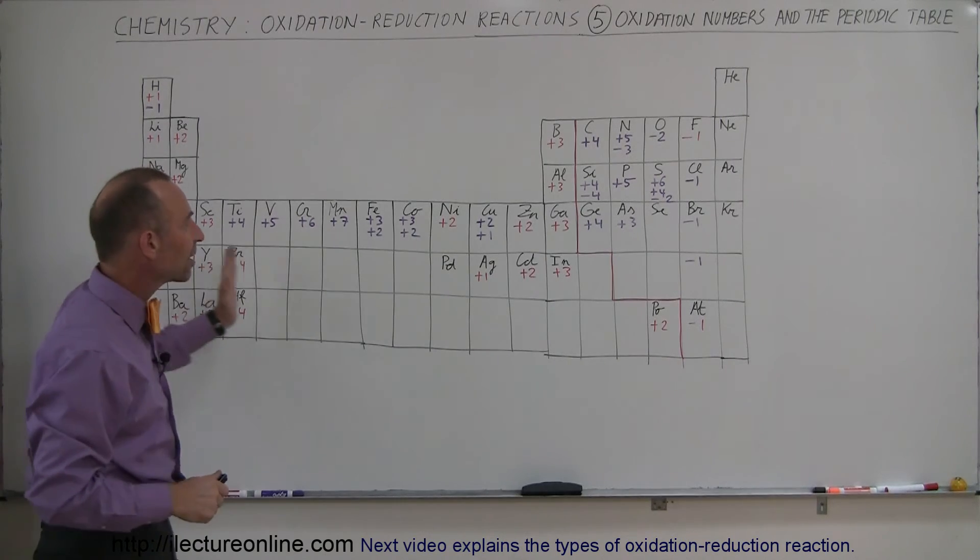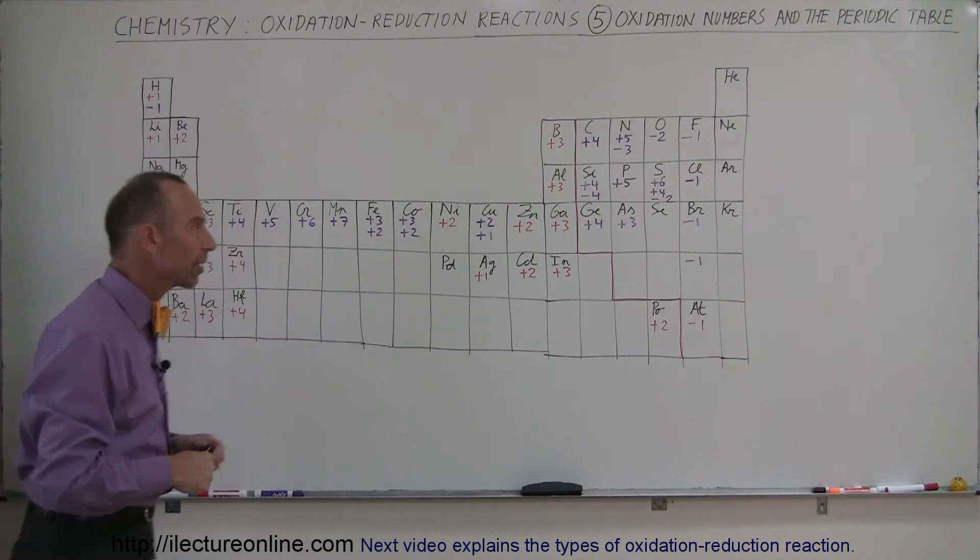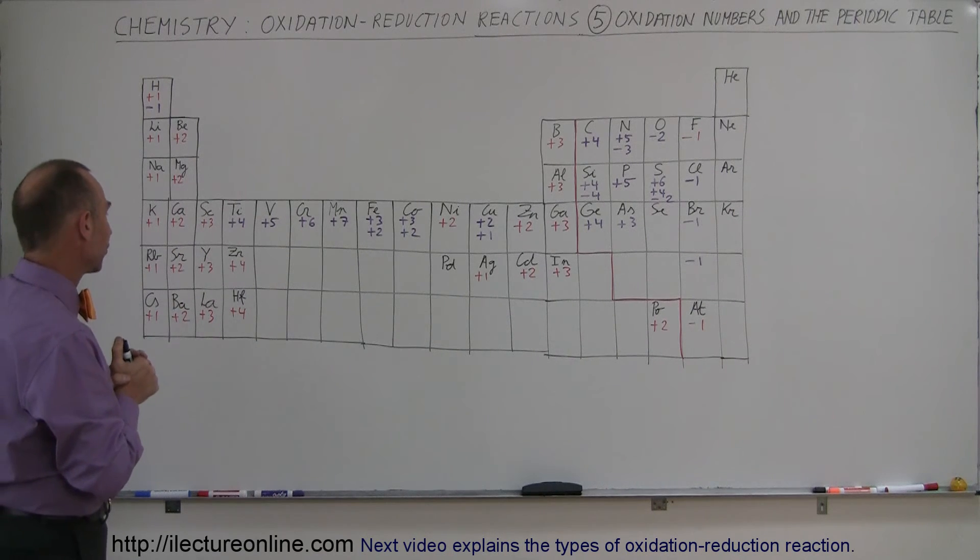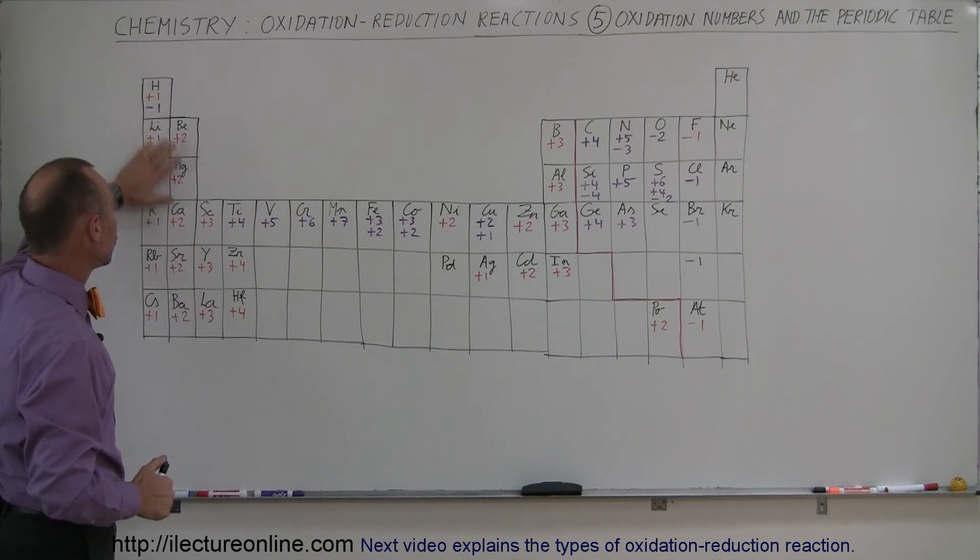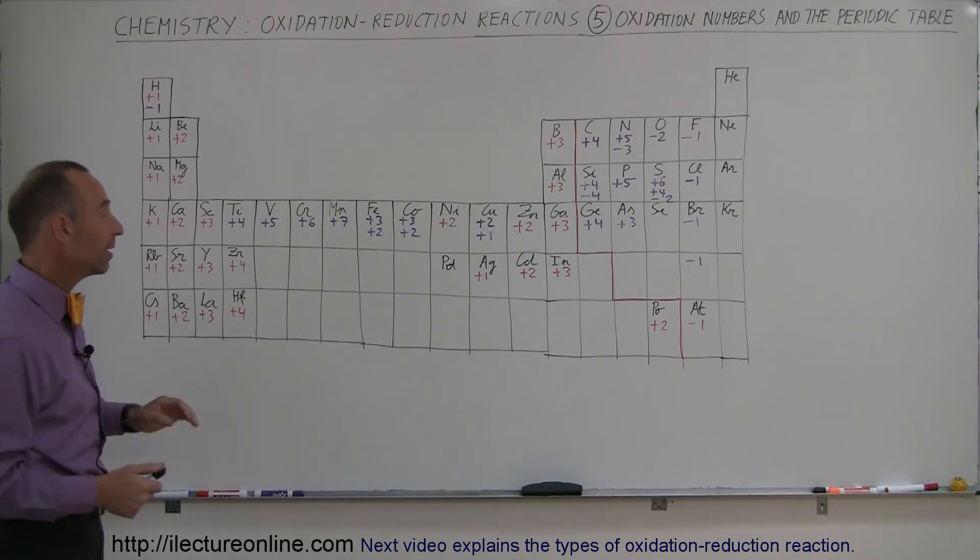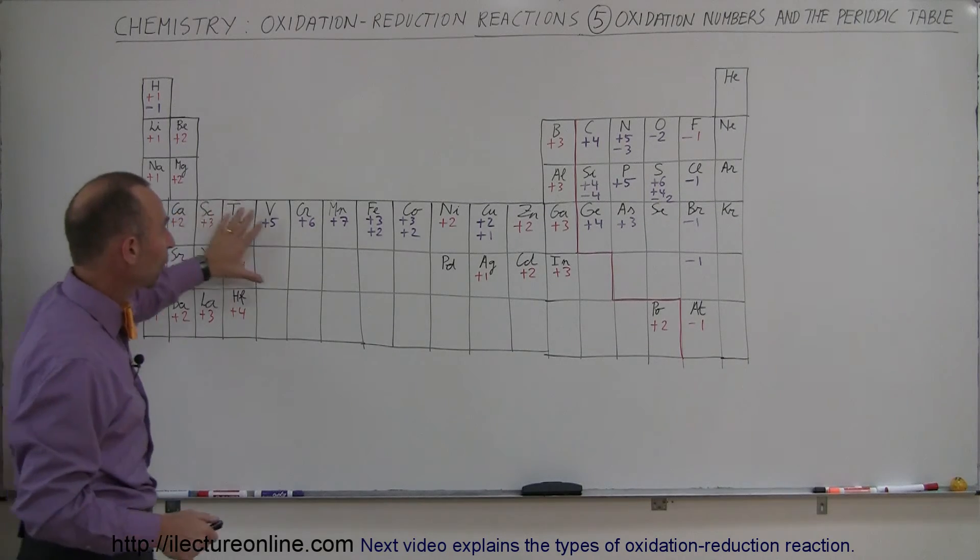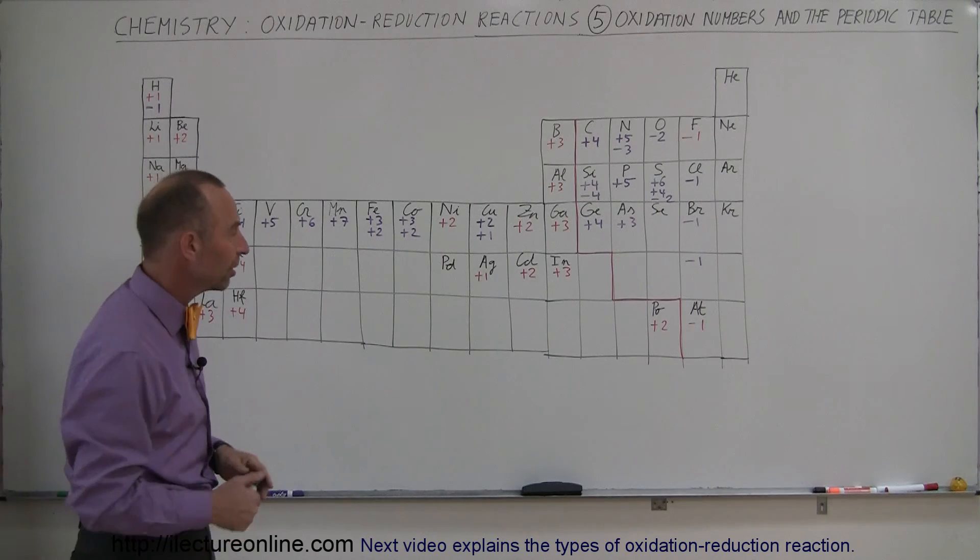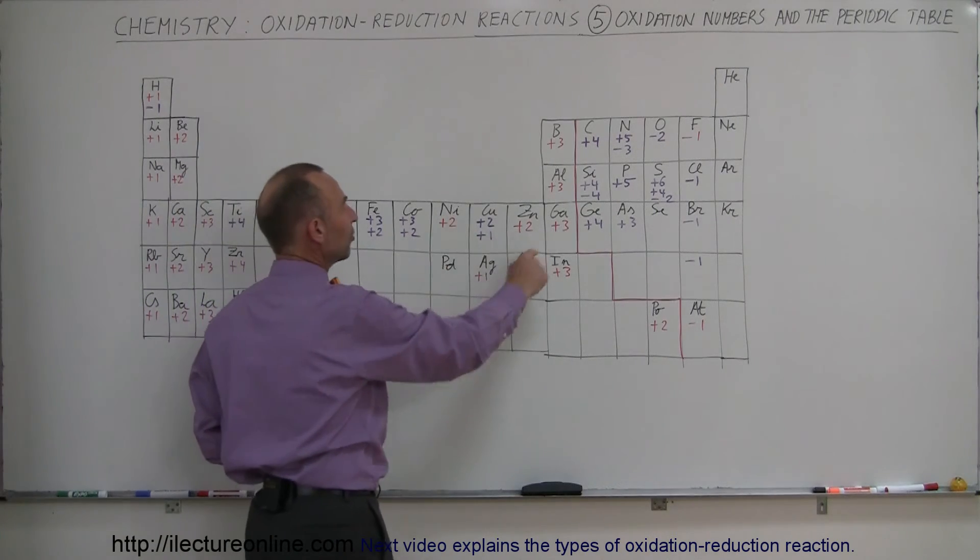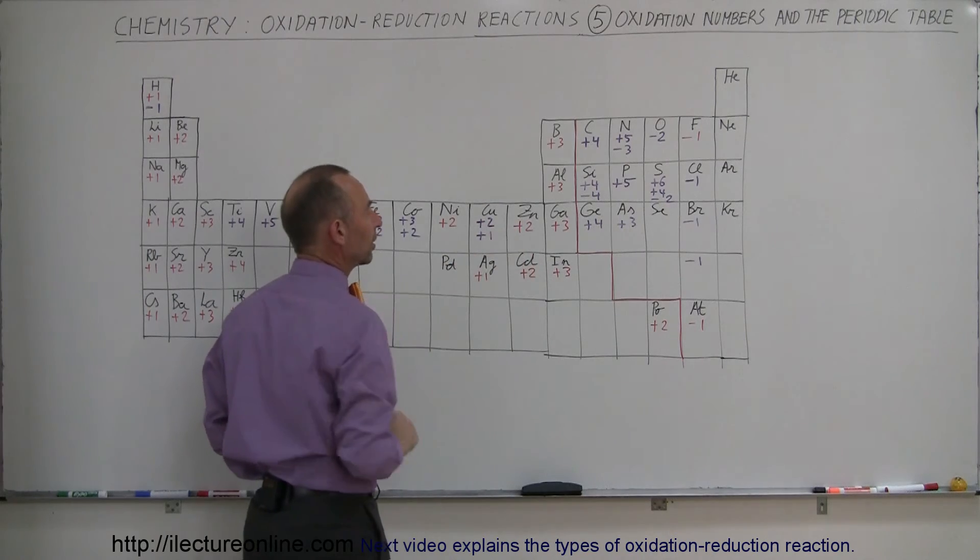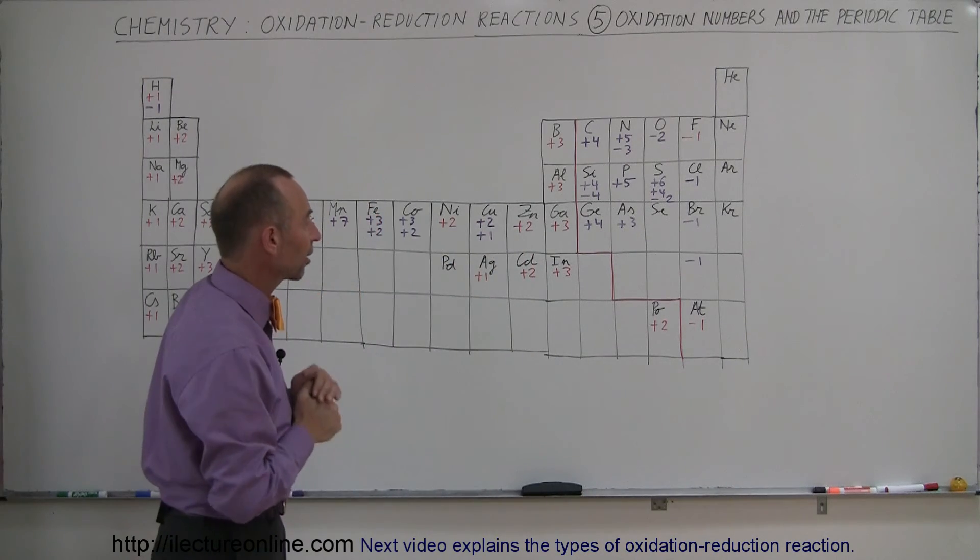So this is simply there to give you a feel of the periodicity of the periodic table, and oxidation numbers, as it refers to that. So here you can see that there's almost no question that these will be the only oxidation states you will find these elements in. Here we have what we call a mixture of potential oxidation states, but they're all positive. Here you can see that some of these, like silver and cadmium, indium, they all have only one particular oxidation state, or one particular oxidation number.